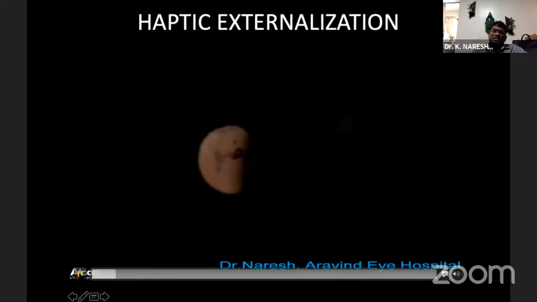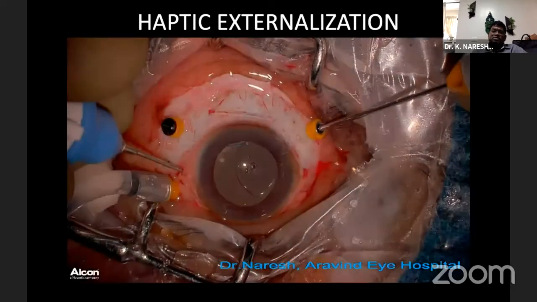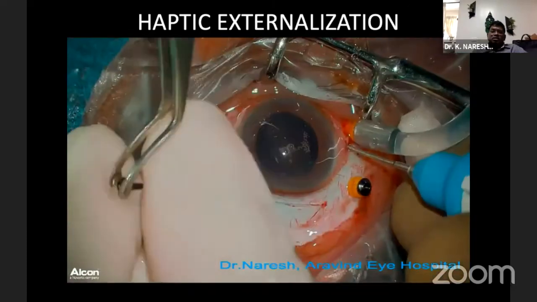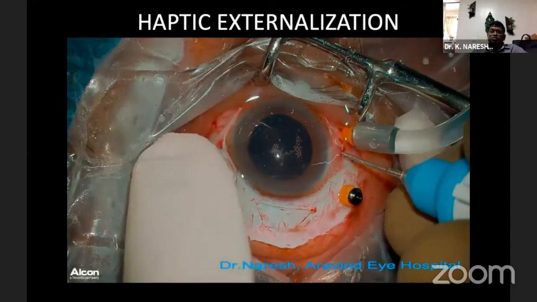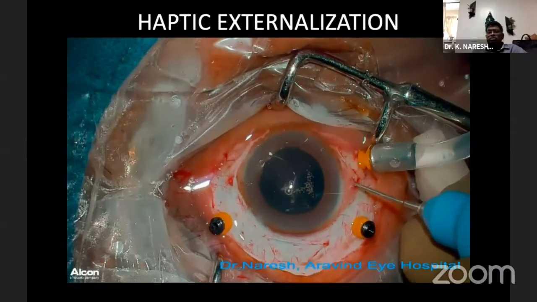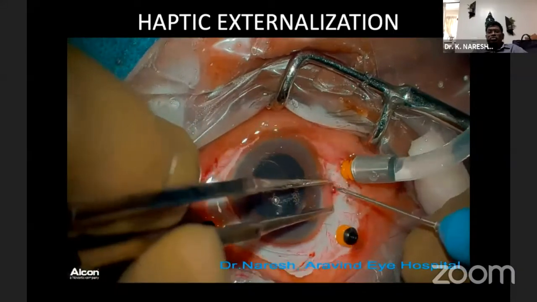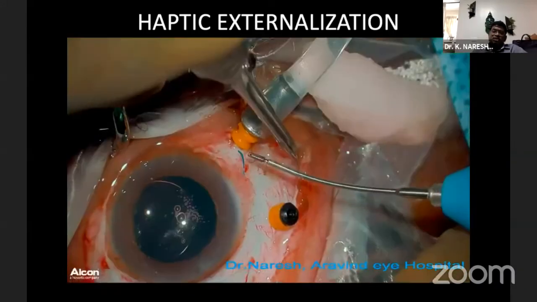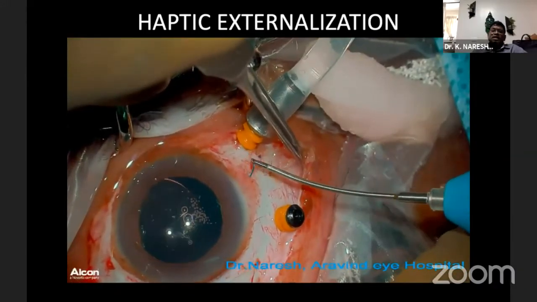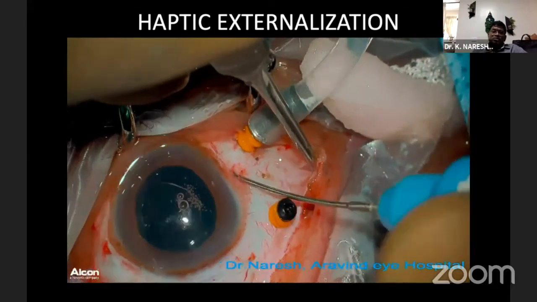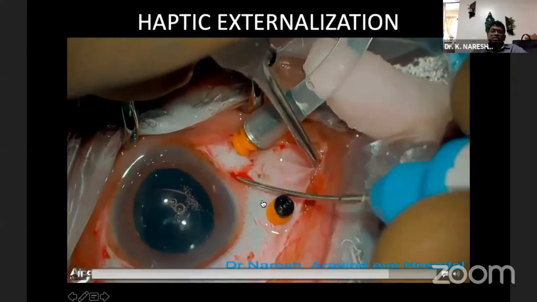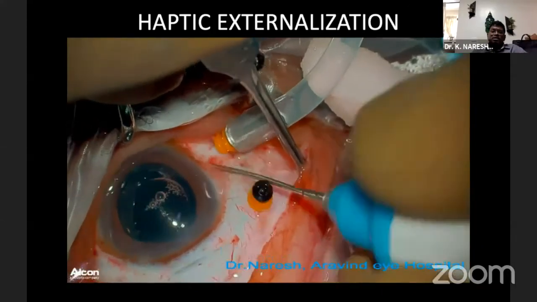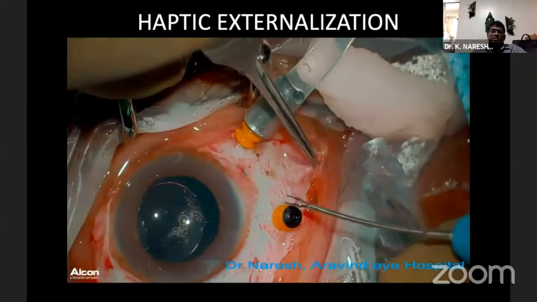You can do it by handshake technique also. So I have held the tip of the second haptic, and usually I use a forceps and just keep supporting on the sclera to give a counter pressure. When you give the counter pressure, when you externalize, it is easy actually, otherwise it will have a pulling effect. After holding, you can make out, we always hold the tip. You can see the curved Gabber's forceps, curved tip, just to go into the scleral pocket which is made and tuck it sufficiently. In case the other side is over tucked, you can release it.